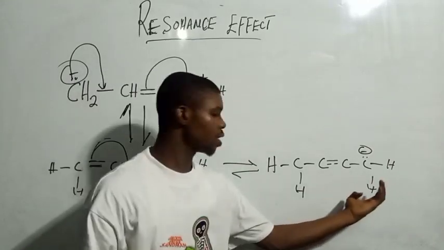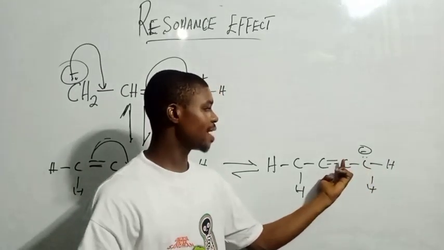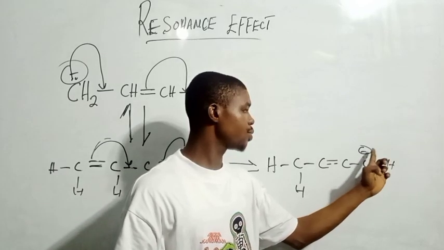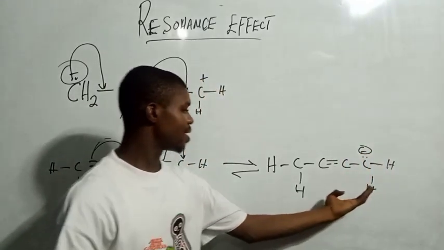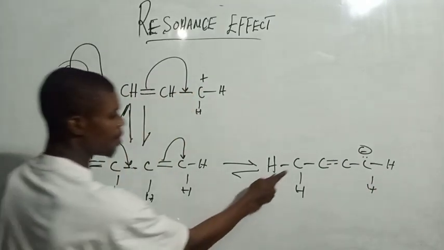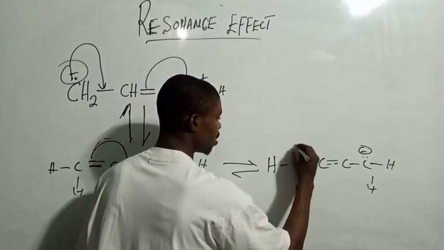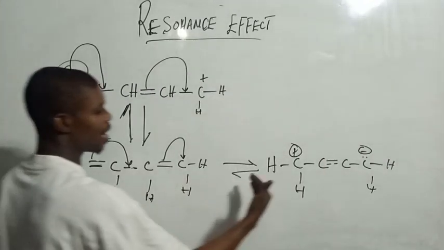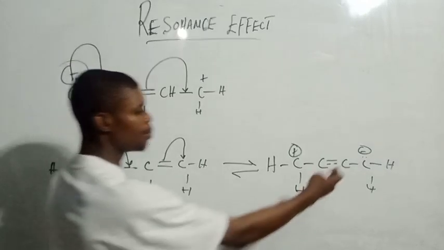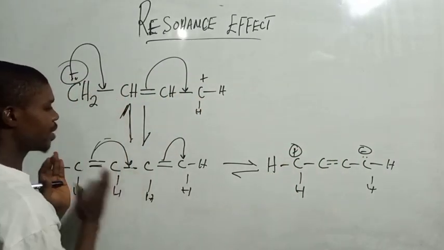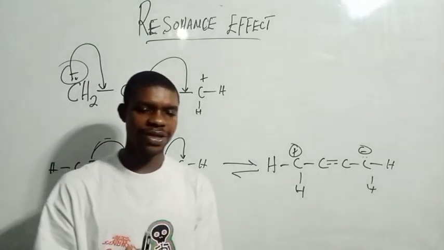Now, one thing you want to understand here is that whenever an electron moves onto carbon here, it's going to form a lone pair, and it's going to be negative. So this is a resonance structure. Remember, this carbon here must have a positive charge. There's no other way I can draw this resonance structure, rather I can move it backward to get this one there. So here we have 3 resonance structures.